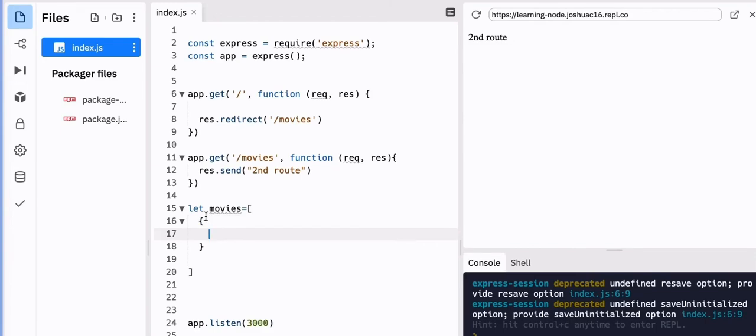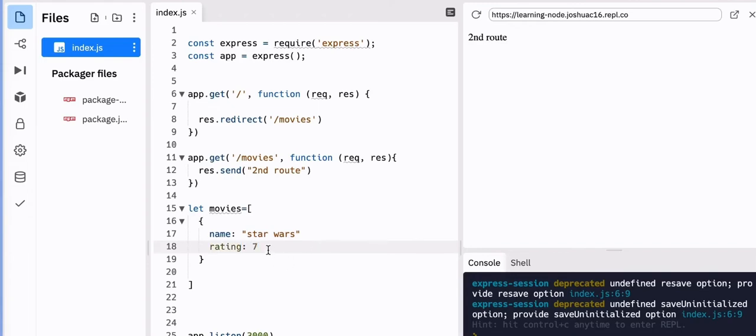So if you're making movies right now, then what does every movie have? A name. So we can just make up that property called name and put a colon. And we can just say Star Wars, the name of the movie. And every movie could have a rating. And that could be 7. So that would be one object in this object literal.